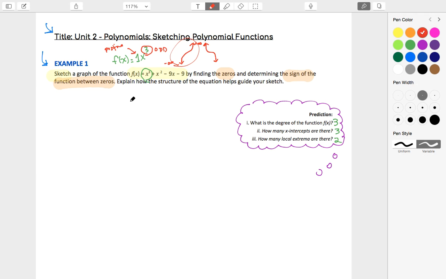Okay, so most likely it's going to be this one because it starts at negative infinity and ends at positive infinity. All right. These are all things I'm annotating right now that are just happening in my head before I even start the problem, right? So if you're being strategic in class, this is what you want to be thinking about before you even start sketching. All right, so let's go ahead and answer the first part, which is finding the zeros.